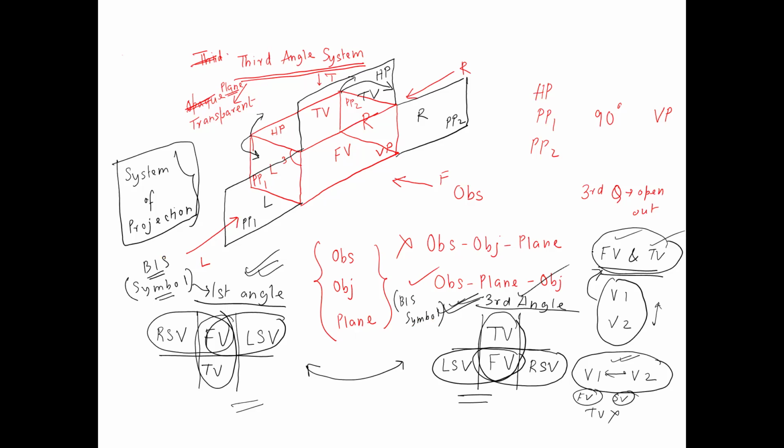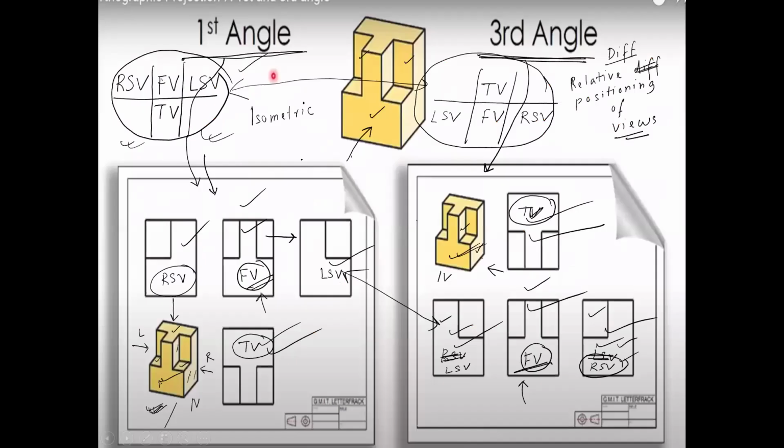So if you are following the third angle system of projection, you have to draw the corresponding BIS symbol. And if you are following the first angle system of projection, you have to draw the corresponding BIS symbol in that cell of the title block, where till now we have written system of projection. So we will end the class by looking at the BIS symbol for the 2 systems of projection.